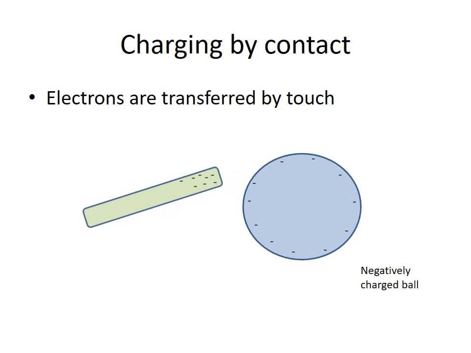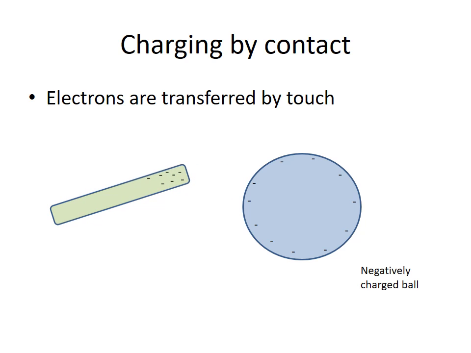Once they do that, they are actually going to spread out around the surface of that ball, and it is no longer uncharged. It is negatively charged. So charging by contact, if you have something that is negatively charged and you're wanting another item to be negatively charged, you would charge by contact because it's going to keep the same charge. Likewise, if you charge that strip and made it a positive charge, then you could charge the pith ball and make it a positively charged ball.